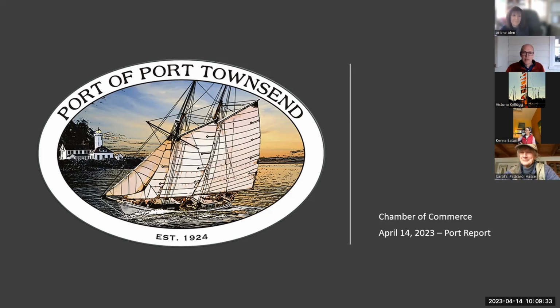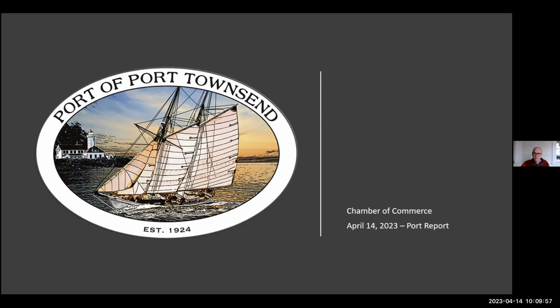So a bit complicated for a logo, but we're pretty excited that it represents a real boat and some living history right here in Port Townsend, and something you see every day, all summer long, if you're where I happen to be, which is at Point Hudson right now. If I just look behind me through the windows, this is the sight we'd see. So something we think is pretty cool. And you'll see that going up really across Jefferson County on port properties to just bring these properties together as a single place.